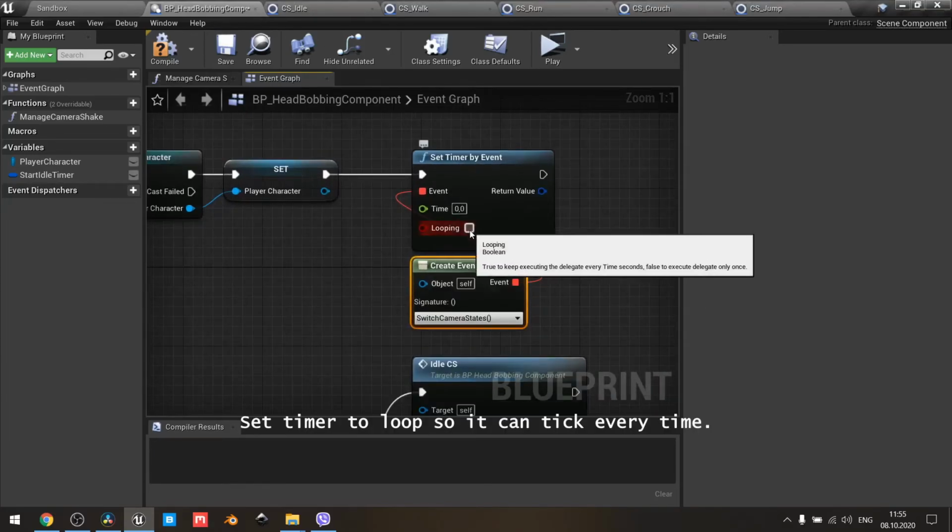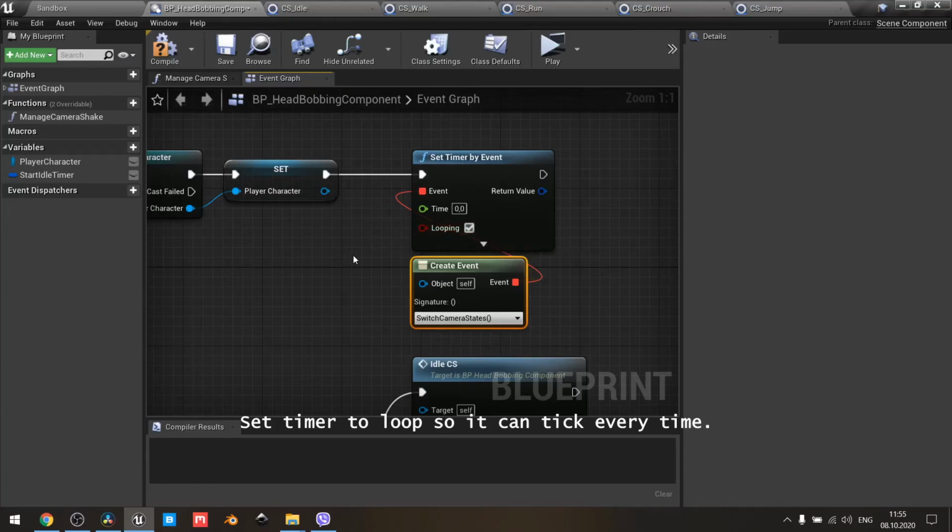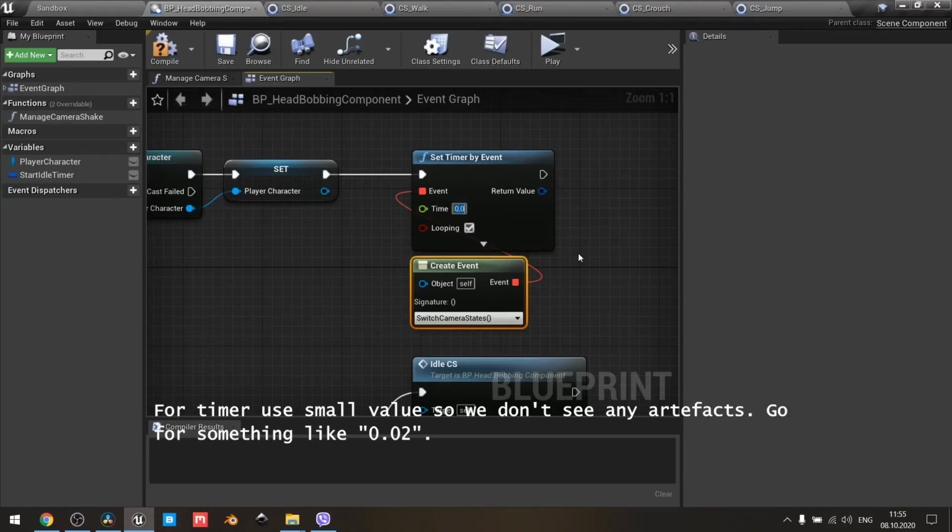Then use looping, so it will tick every time, and for time go with something small, so we will not see any artifacts.